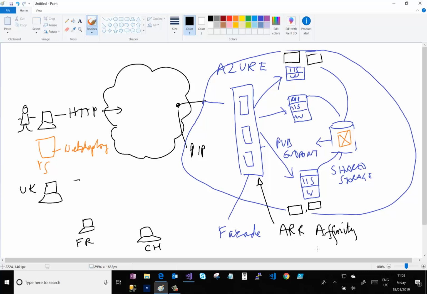So what might happen in this case is if we go back to our UK-based person here who generates another HTTP request, because we've got ARR affinity switched off, the HTTP request goes across the internet, hits the public IP address, and is handed on to the front end. The front end is the load balancer. ARR affinity is set off. Whereas it would normally have sent it here because it says, last time I got a packet from that IP address, that port, and that protocol, I sent it here. But that's affinity, and I've switched affinity off. So in this case, it might send it here.